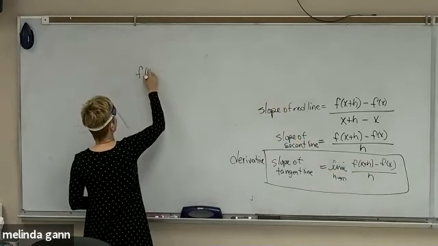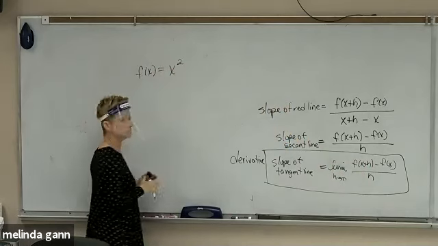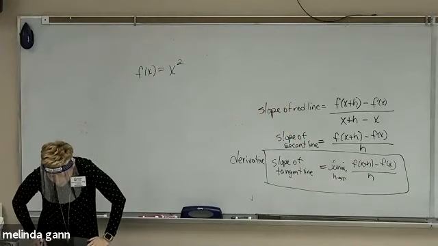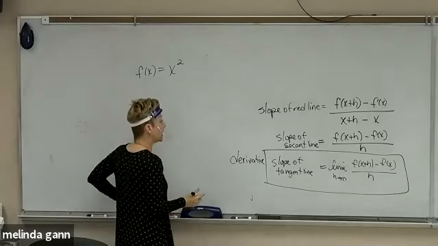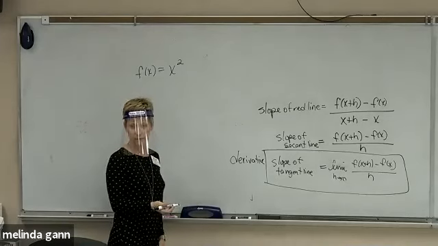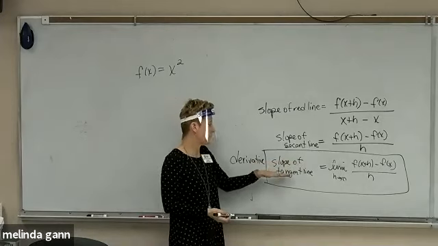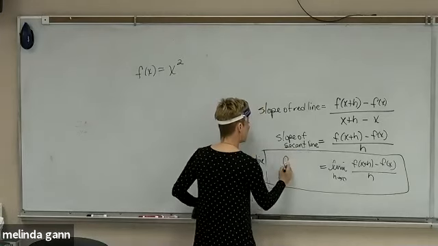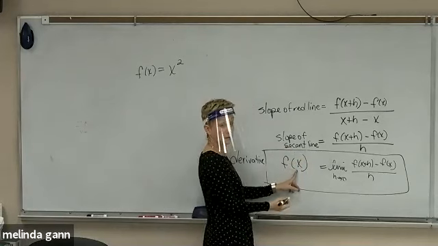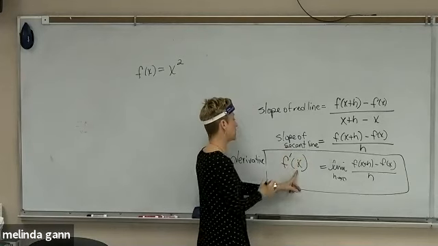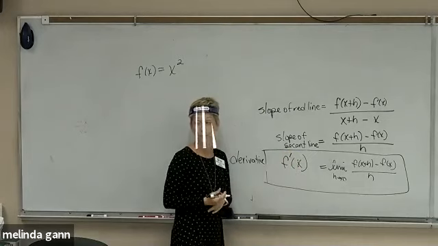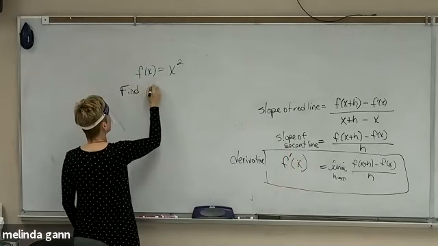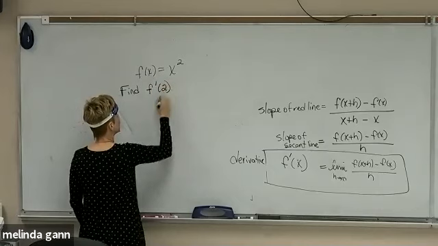What if your f of x was x squared? Okay. Now, here's the notation for derivative. We understand it's just the slope of a what? Tangent line. All right, you know that f of x is the function itself, right? So they put f, looks like an apostrophe, but it's read f prime of x. So if they say find f prime at 2.